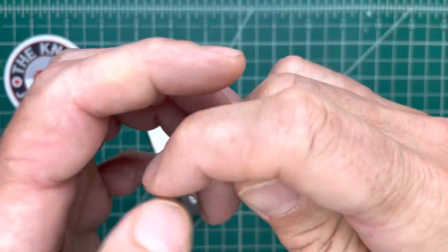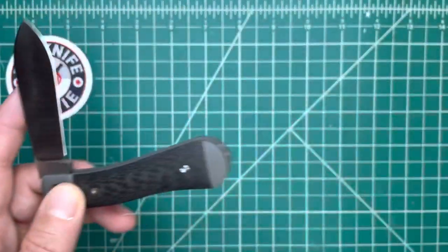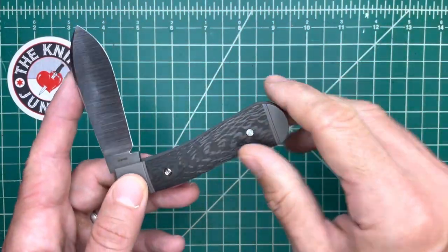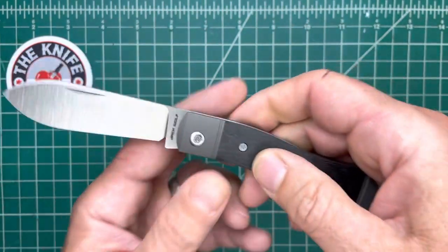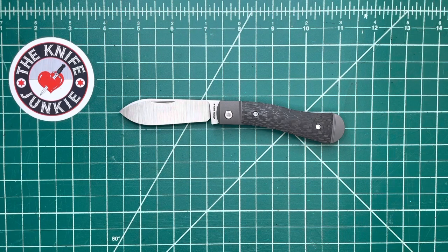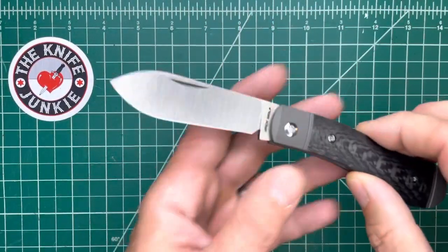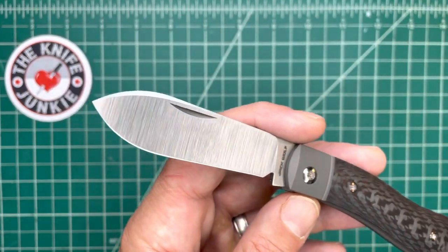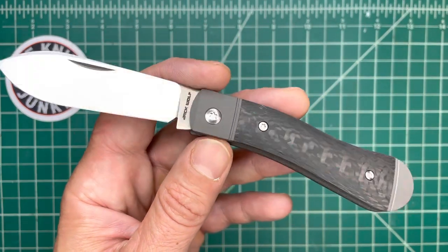See, damn it. I'm afraid to do it with one hand because that can happen. But I guess that's if you're a noob. So you can do it one hand, but I guess I don't recommend it. I see Ben do it on his Instagram feed all the time and it looks cool. And whenever I do it, I'm afraid I'm going to do what I just did. So yeah, these knives are quite sharp. They will produce quite a bit of blood if you do it just in the right way.